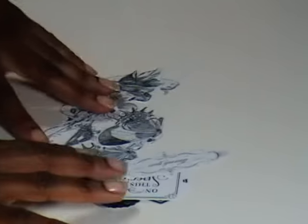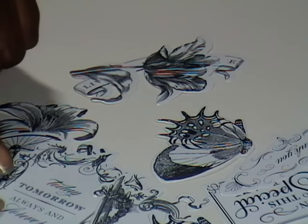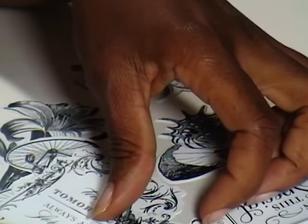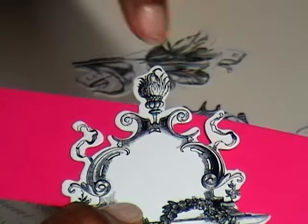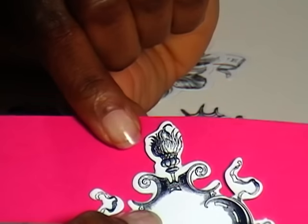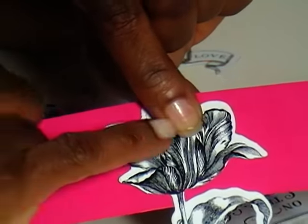This is a total segue before we get started. I had gone online and I saw where a lot of people were complaining that their die cuts were not cut evenly all the way around. I said I didn't notice that — let me get in there and look at mine. The word ones and ones like these were fine, but when you got to ones like this one, you can see how it got really close over here but left a nice white border over there. It does matter once you foil it because it really brings out that this is cut off and this is here. A lot of them were severely uneven. You can see I have a huge white border up here and it's cut to the quick on those.